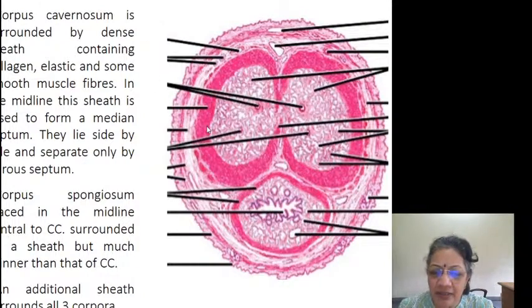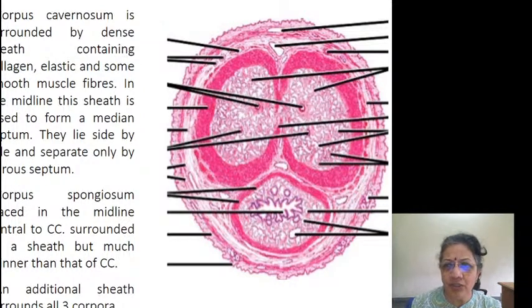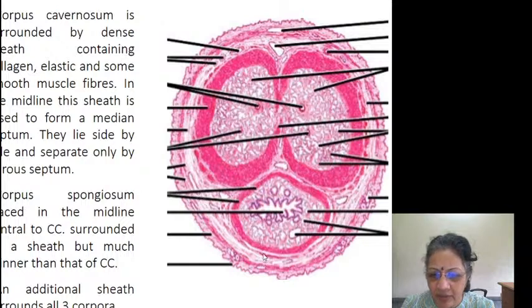This is diagrammatic. I'll show you the labeling in the next slide. But basically, if you got a low magnification of the entire structure of the penis, this is what it would look like. So you would have the skin, you would have the subcutaneous layer, subcutis, what they're calling, and then you would have this fibrous sheath, and then you'd have the individual sheaths, one for the spongiosum and the thicker ones, denser ones for the cavernosa.